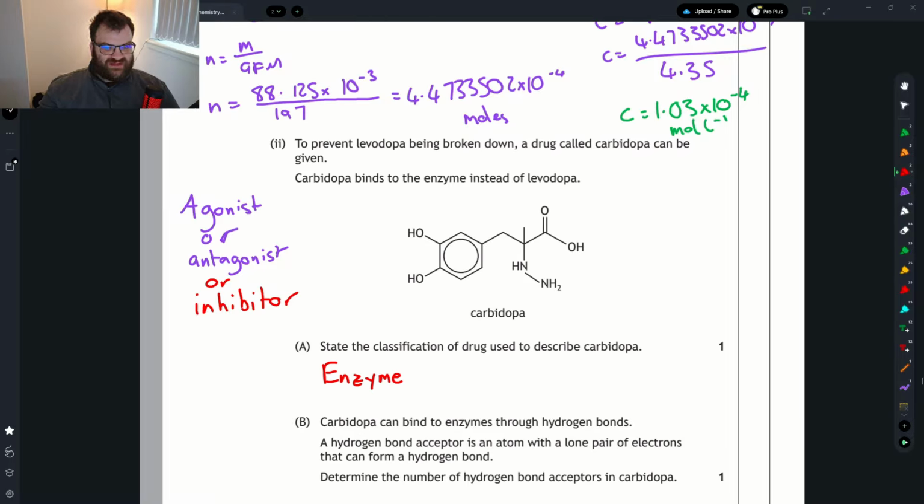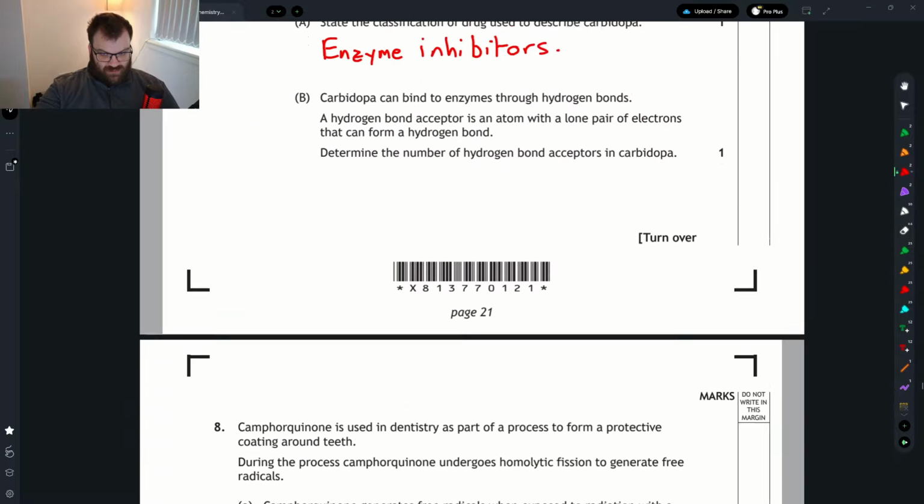So in all the time that I was teaching, it would be agonist or antagonist were the answers to these types of questions. It's always been part of the course that enzyme inhibitors are something we need to know about. It just seems to be more commonly in the rotation now for the answers in the exam. So in this one, it would be an enzyme inhibitor because it's acting upon an enzyme. It's not acting upon the receptors. If you'd done higher biology or higher human, you would have talked about enzyme inhibitors and blocking the active site. And this is the application here in this particular chemical.